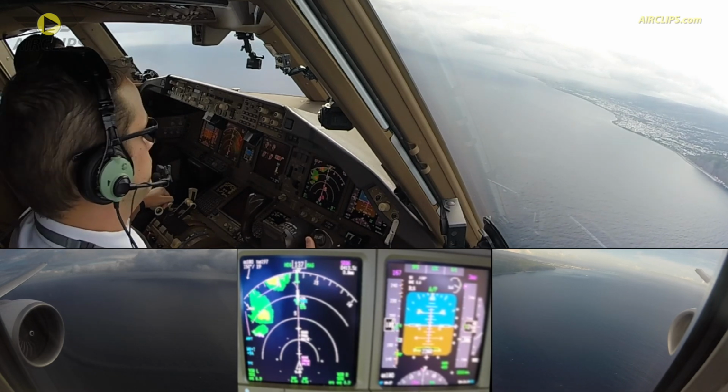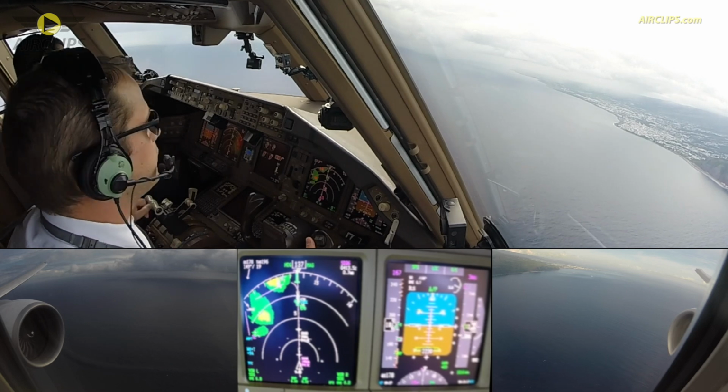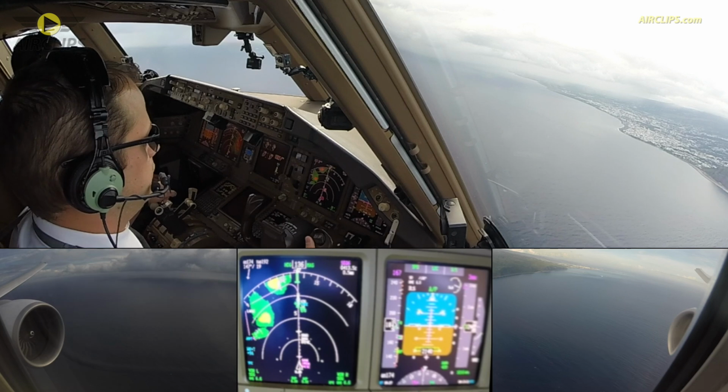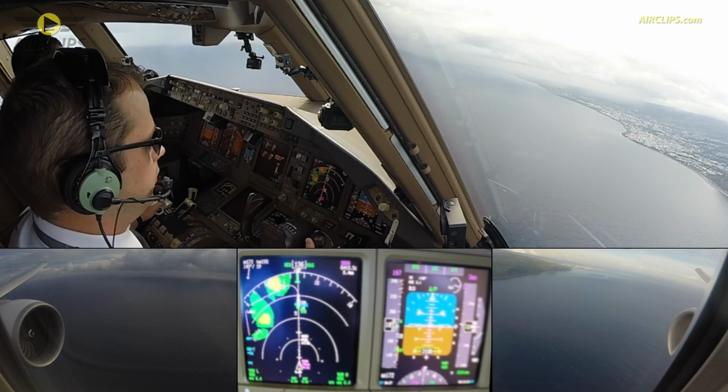Six miles, final runway 1-4, Rainier 974. Rainier 974, runway 1-4, clear to land, 1-4, 0 degrees, 10 knots. Israel 1-4, Rainier 974.